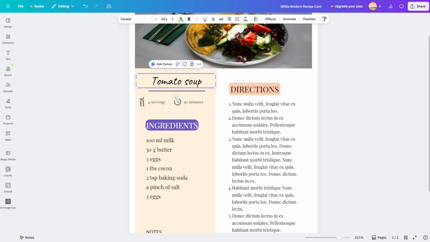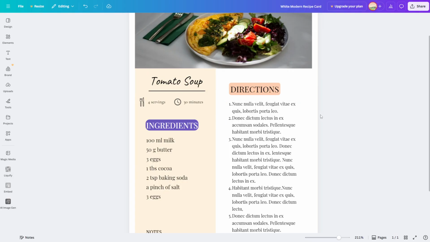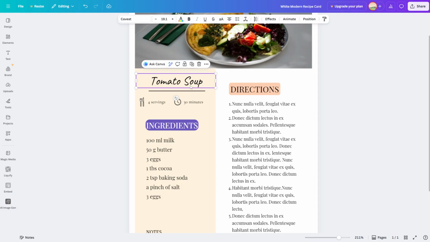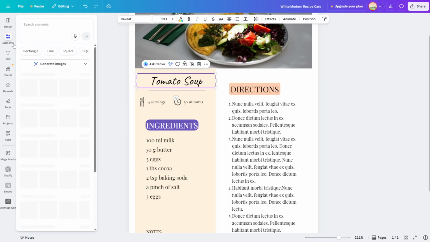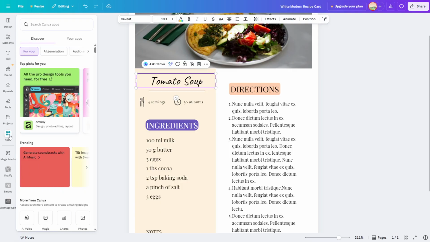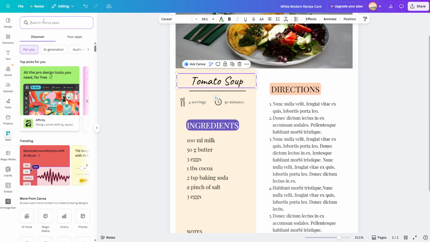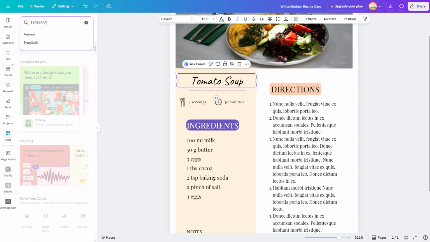So first, you'll want to use a feature called Typecraft in Canva. Open up a new design or any project you're already working on. Look over at the toolbar on the left-hand side of your screen. You should see the Typecraft button there. If you don't, no worries. Just click on the Apps section in the toolbar, search for Typecraft, and add it to your tools.